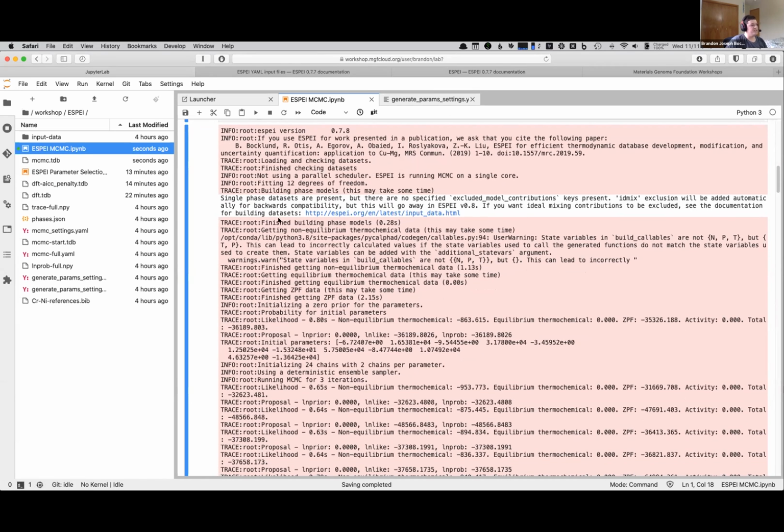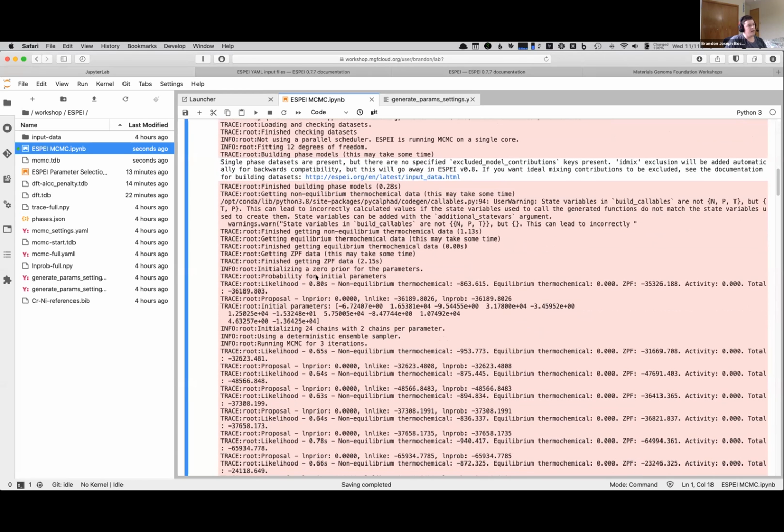Then it's going to build the phase models and start to calculate the likelihood. First we do the likelihood of an initial set of parameters. At this verbosity level, every time we calculate the likelihood, we get some output. We get the amount of time that it takes. And then for our 3 categories of data, it'll tell you the log likelihood of each. We have non-equilibrium thermochemical data, which I talked about.